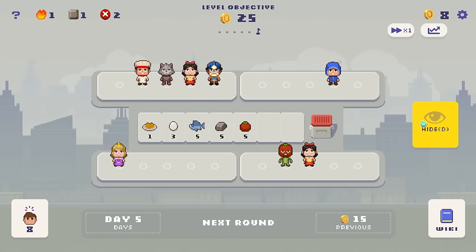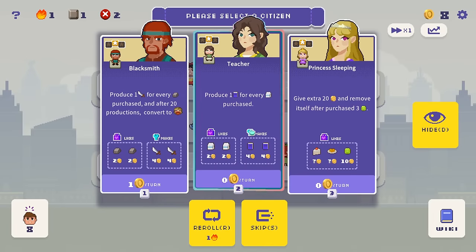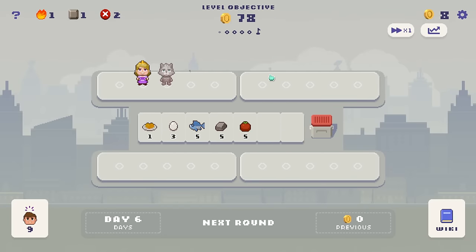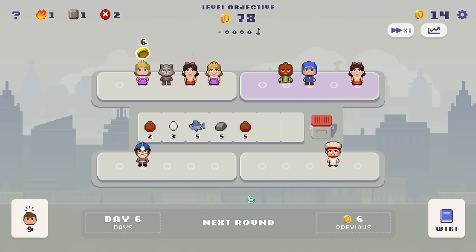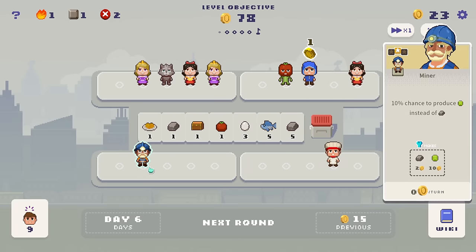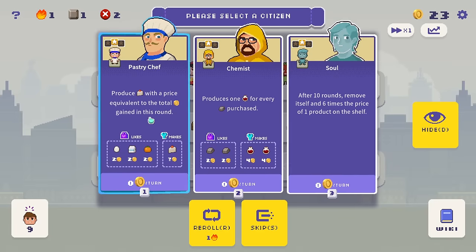Although most likely I'm gonna just throw out the stone guy. I want to go full on food mode. Produces 1 book for every milk purchase, or gain 20 extra and remove herself after 3 purchasing of emeralds. I'm gonna buy her too, so we can have some kind of stock of characters going on. And I just hope that this guy is gonna produce at some point the green stones to get some money out of it. We found another pastry chef.